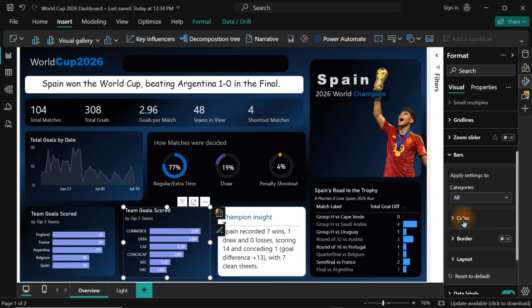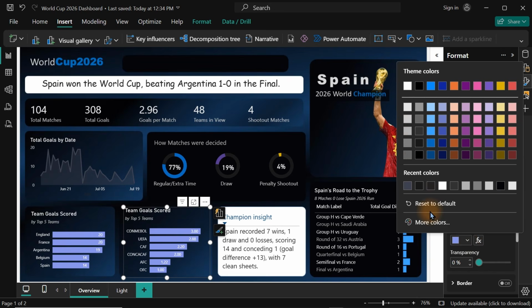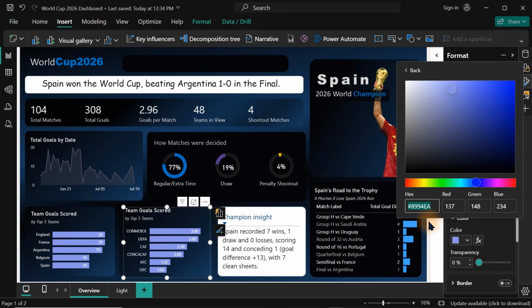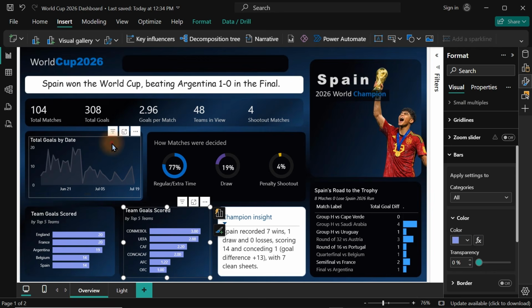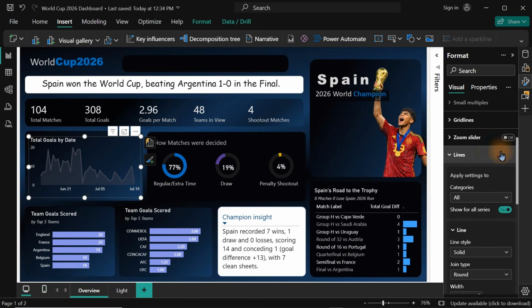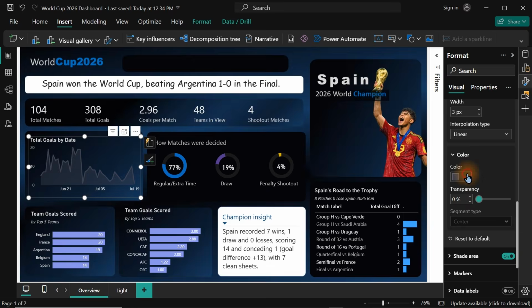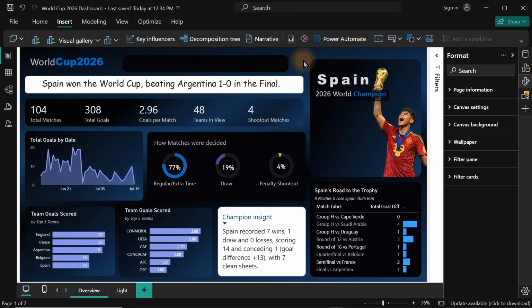What we can do is to go to color, come over here, go to more colors, then we copy. Once you have done that, you come over here and you click on this particular one. Then on the line aspect, you just have to scroll down. Now we have the color here. This is it. It rhymes. Okay, maybe your mind might be telling you that something is weird, right? Don't worry, you're not wrong and you're not alone.